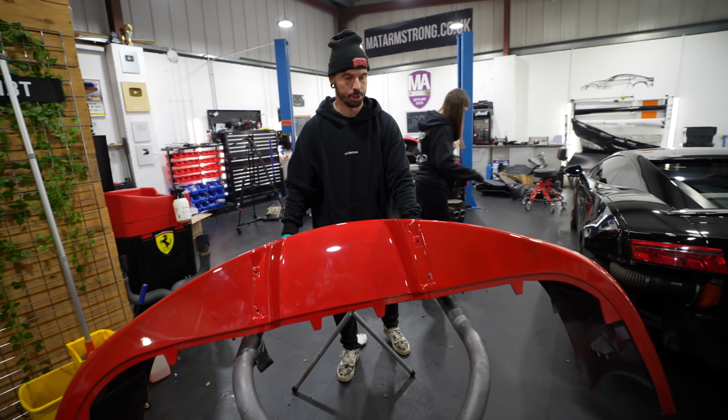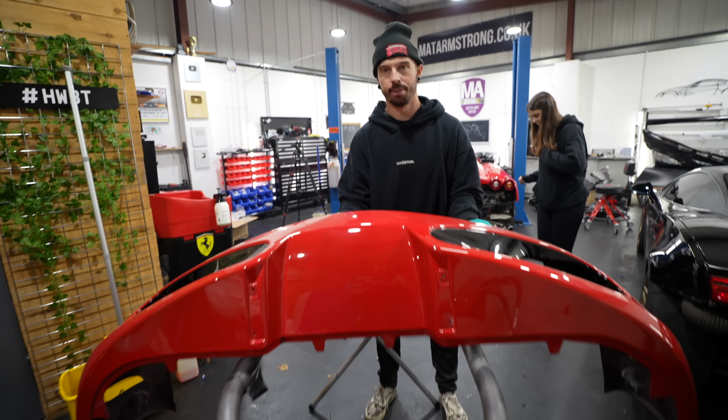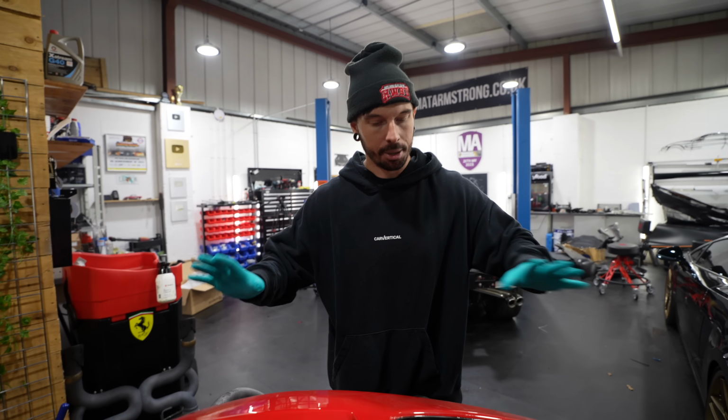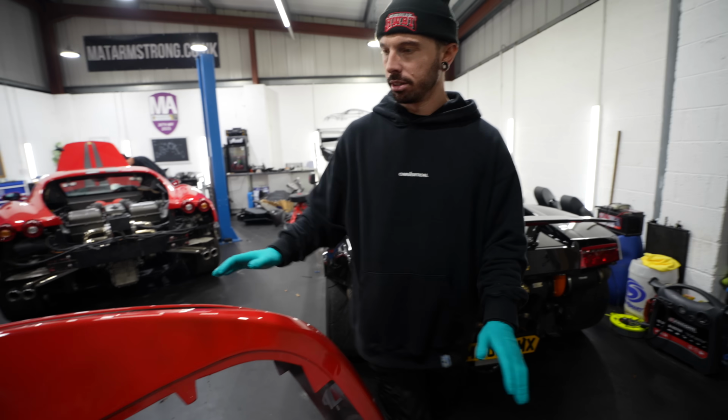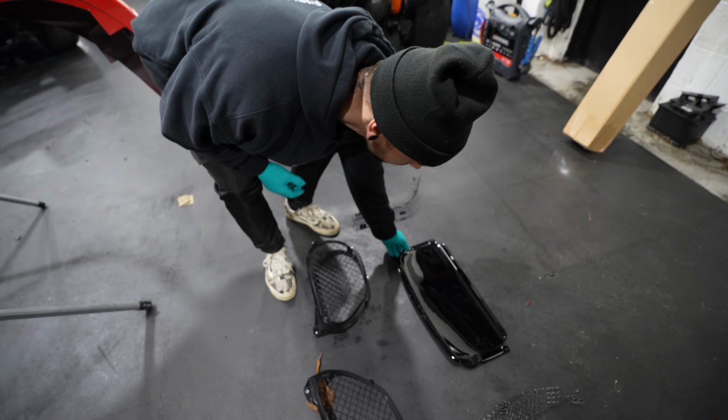Welcome to my bumper shop. This has been freshly painted already. The car will be all detailed and matched, but this has all been painted by the body shop. Cheers, body shop.